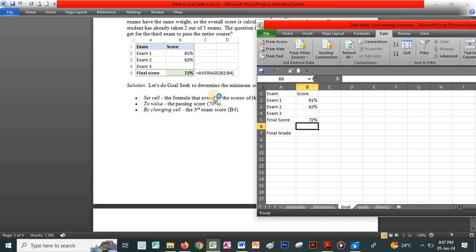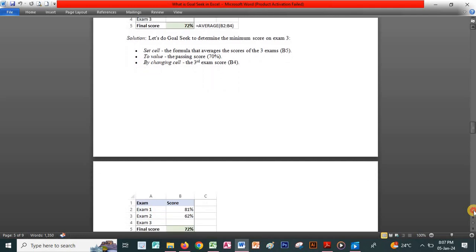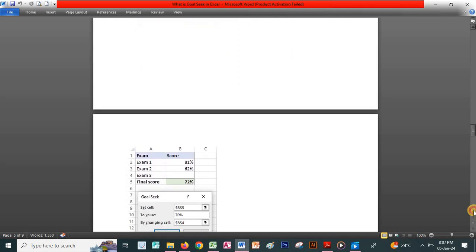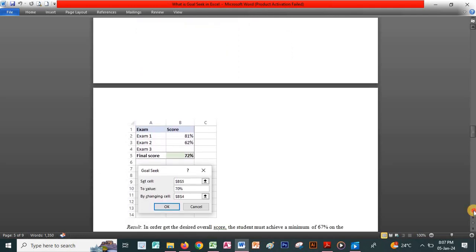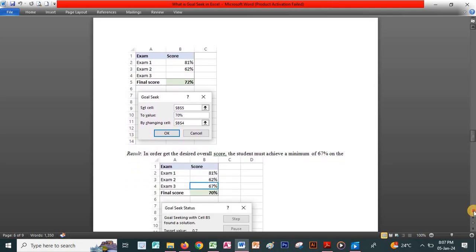Now we are seeking to get what? Let me see. In exam 3, so that we can get a 70 score.